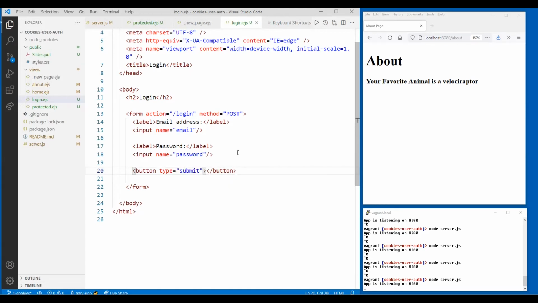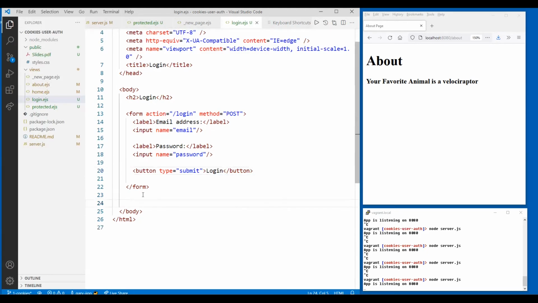However, the default type of a button, it is submit, turns out. But it's a good idea to put that there, just to make it clear, this is a submit button. I'm going to have a text that says login. Great. So now I have a login page that when I click submit, it should send the information to /login.